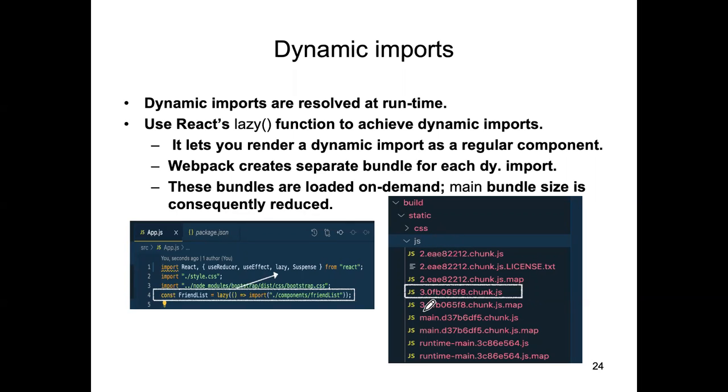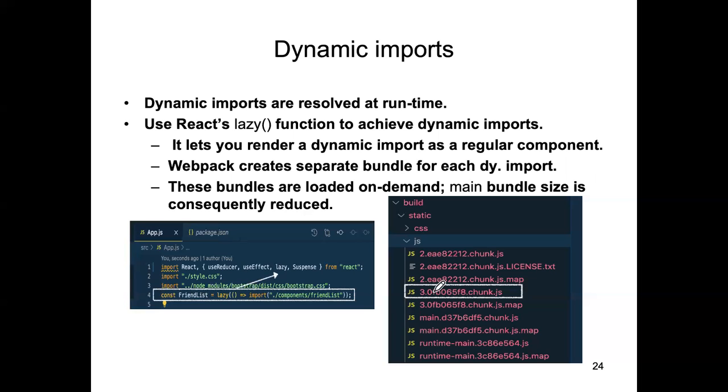It still has a main bundle, but in addition, it has another bundle, which it just arbitrarily gives the number 3. And if we had yet another bundle, it would be 4, 5, and 6, and so on. This is the bundle that actually contains, in this case, my friends list component and any of its child components.